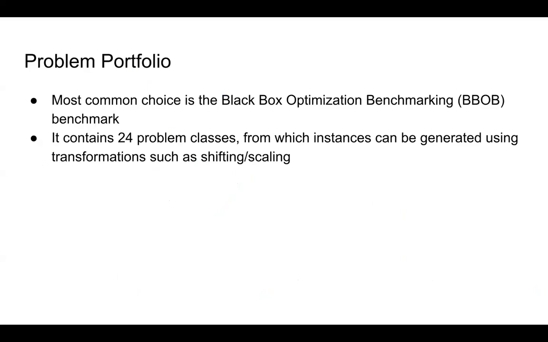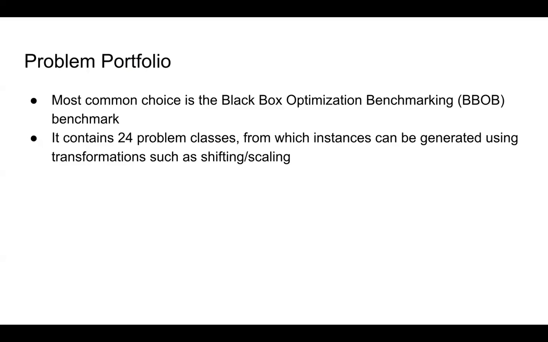So before I go into the problem features, I also just want to give you some introduction into the types of resources we have available for doing this machine learning model. So for the problem portfolios, the most common choice of benchmark has been the BBOB. And this benchmark has been developed even 20 years ago. And it has been used as the main choice of problem portfolio for years.